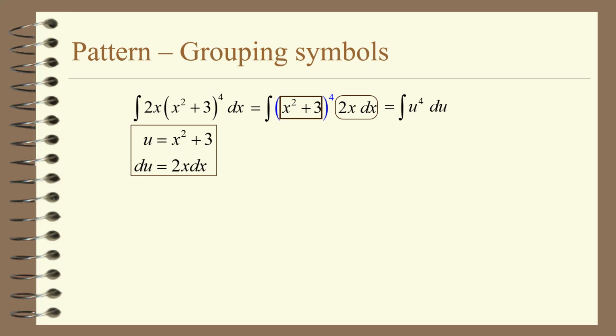And outside these circles and boxes, there shouldn't be any x's. That way I now know that I can do a clean substitution. So I know what the x squared plus 3 is, it's u. I know the 2x dx is just du, and that is my new integral. So then I can do that integral and get that this is equal to 1/5 u to the 5th plus c, and then I can replace the u. After all, that's the answer in terms of u. I want the answer in terms of x. So I'll replace the u with what it's equivalent to, giving me, in the end, the correct antiderivative.